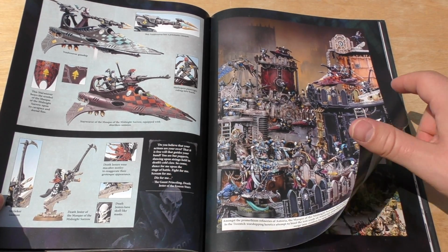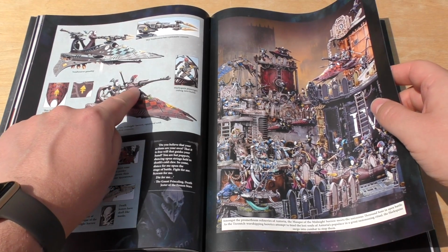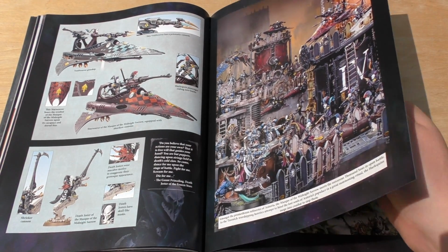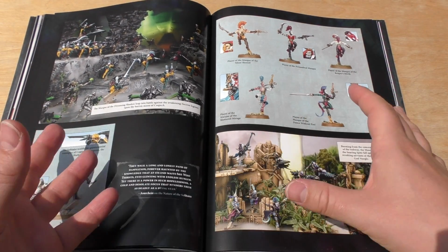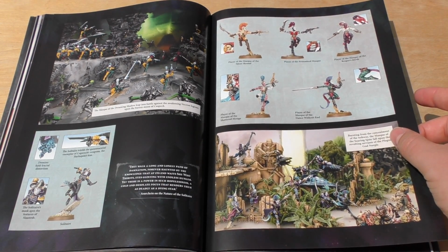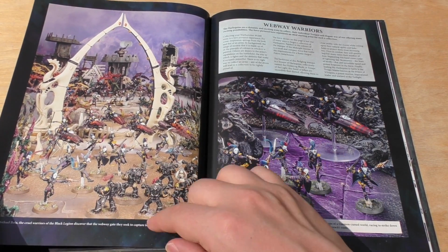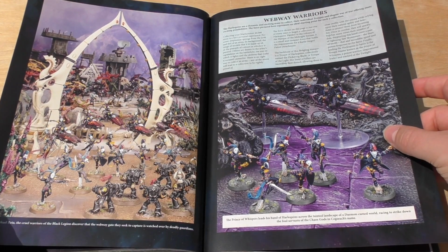There you go. So you've got a Starweaver and then a Voidweaver. The Starweaver has these big shuriken cannons on it, and then the Voidweaver has the prismatic cannon, which is a very decent weapon. I've got the Death Jester, I think. What I will be doing, of course, is reviewing this codex separately in a different video, and I will be going through my Harlequin models and going through reviews of all of them separately too.